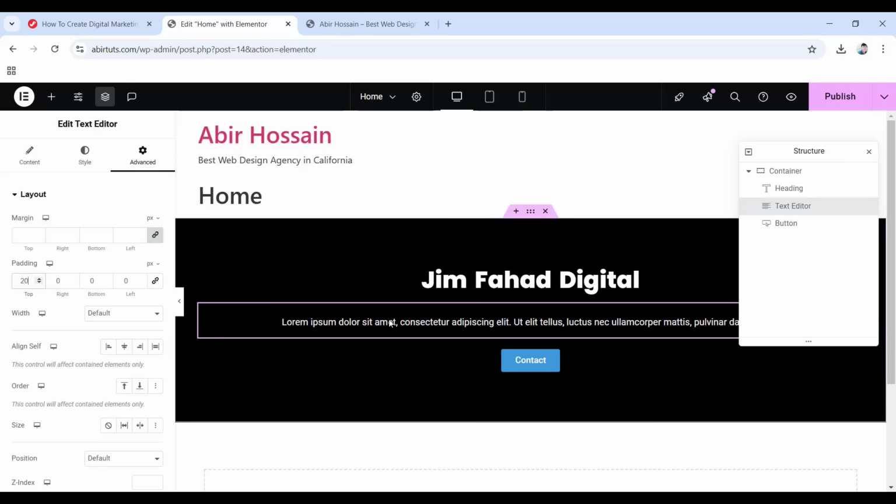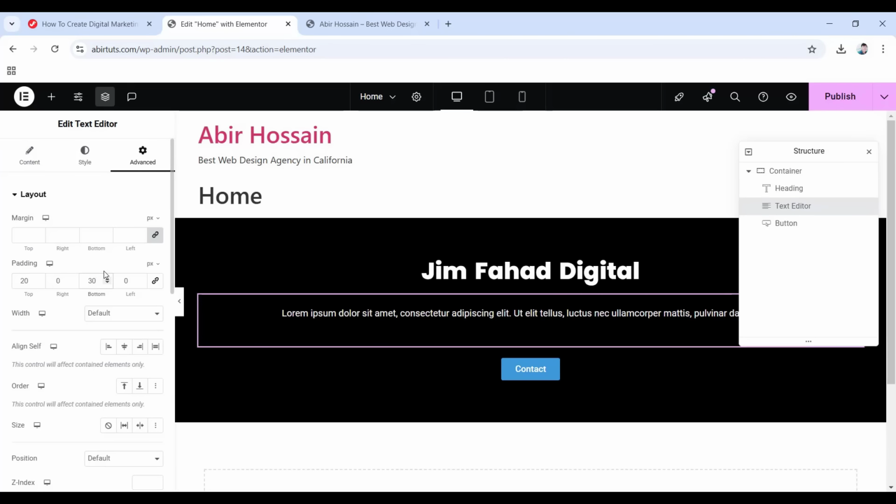There you go. As you can see, this text editor instantly got a top padding value of 20 pixels. And now for the bottom, let's give it a padding value of 30 pixels. So in the same manner, you can actually add space or padding to top, right, left, bottom, whichever side you want of any of your widgets. So this is how you play with spaces from the Advanced tab.